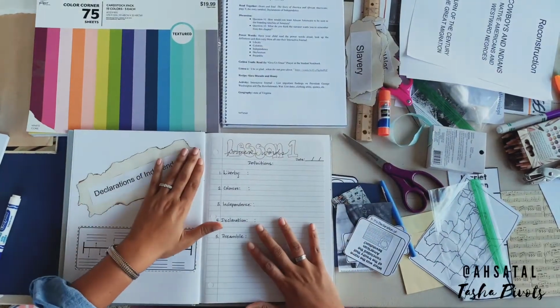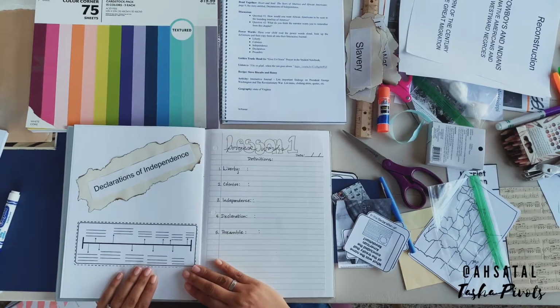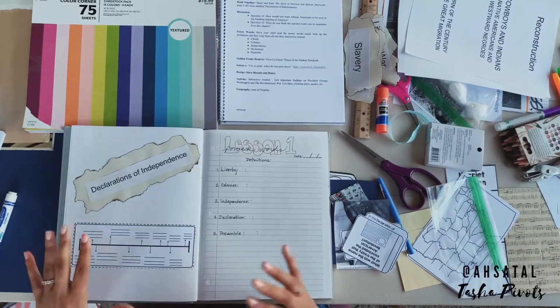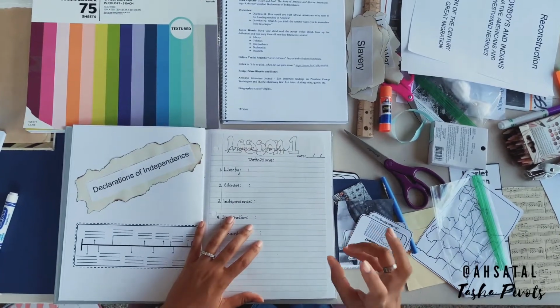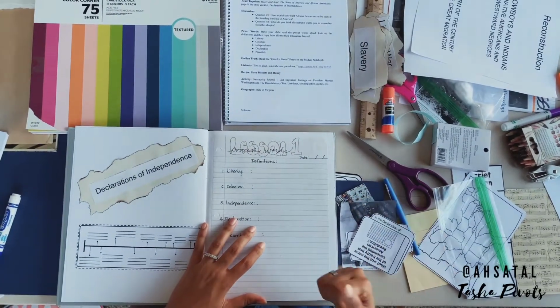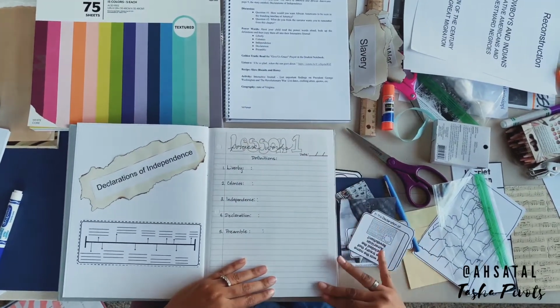Here's the first chapter, Declarations of Independence. I also have a little timeline here that I have pulled from a bundle that I purchased through Teachers Pay Teachers. Again, all that stuff is listed in the curriculum when you order it. And then I took line paper and I placed it in here.